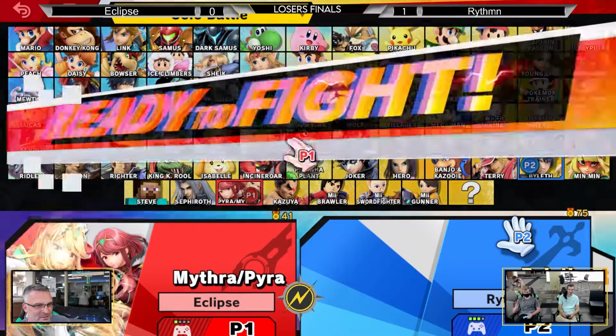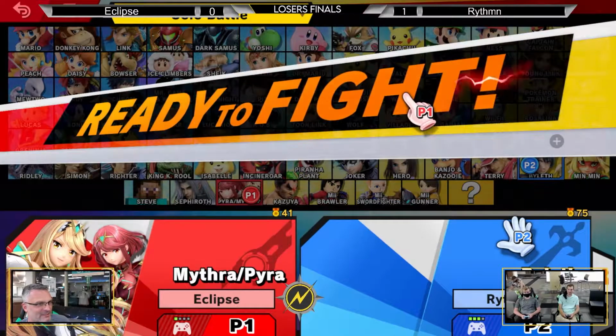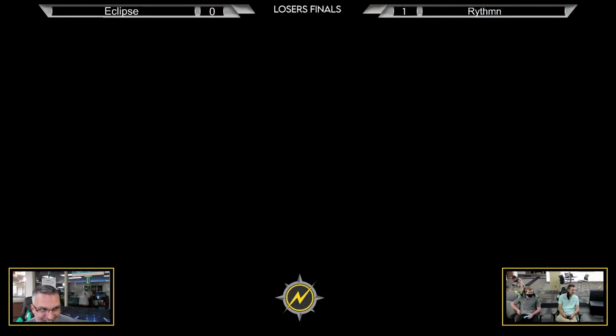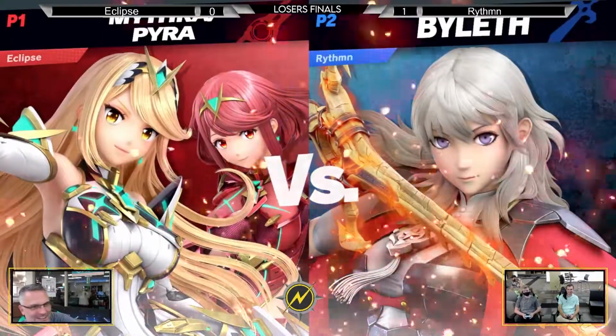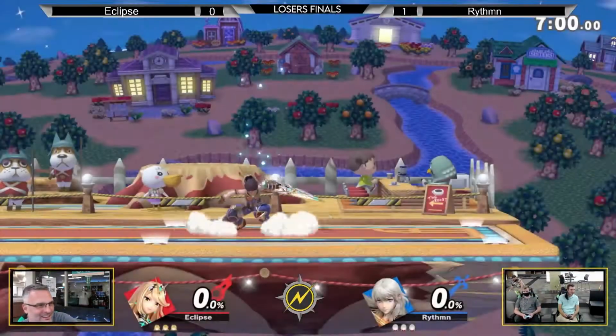Will Spencer switch up here and go with Cloud, one of the characters he loves to play, or maybe Zelda? Nope. Going to stick with Mythra. Pyra. Pythra.